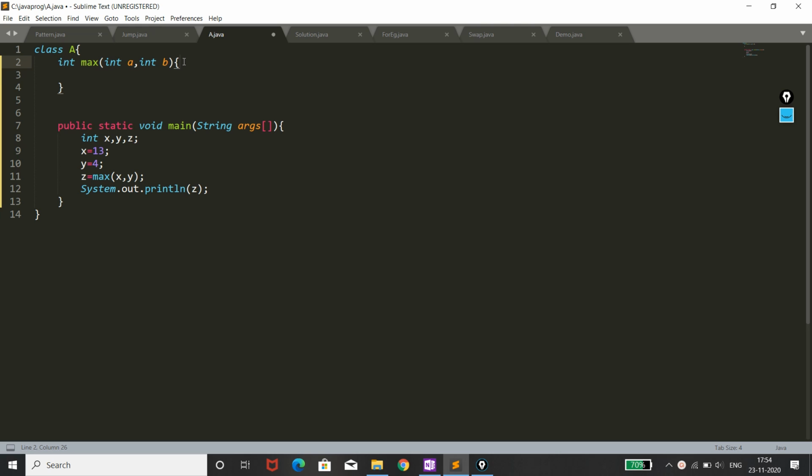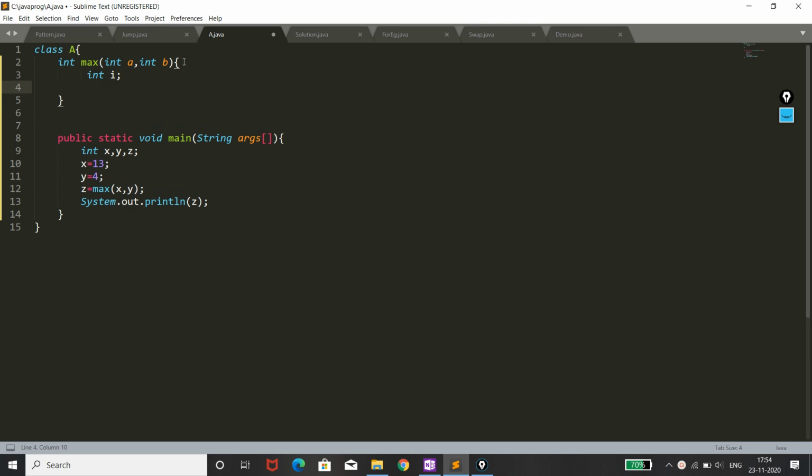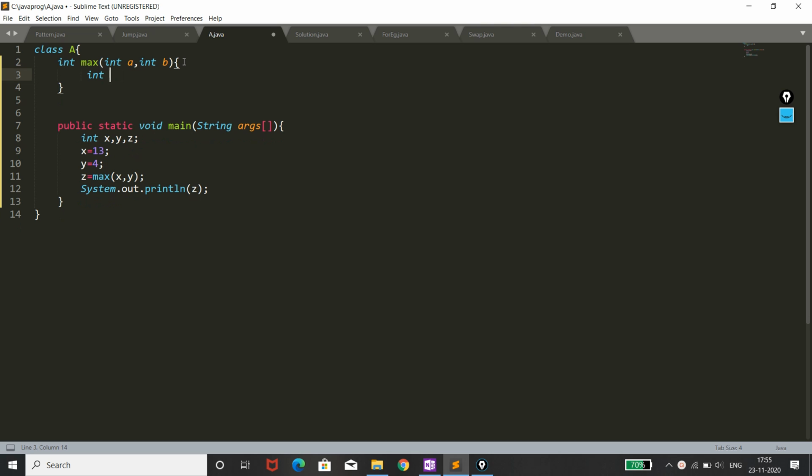Okay, now inside this max function we need to check which one is greater. Okay, so here we have an int type variable, and then actually we don't need any variable. Okay, so I'll remove it from here. Here only we'll check which one is greater.